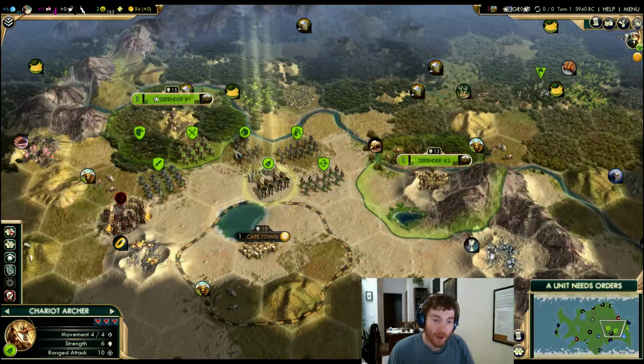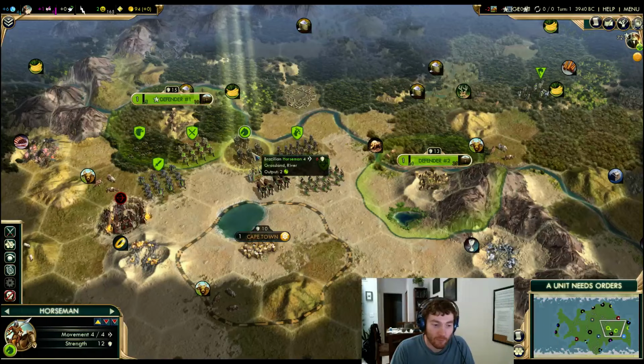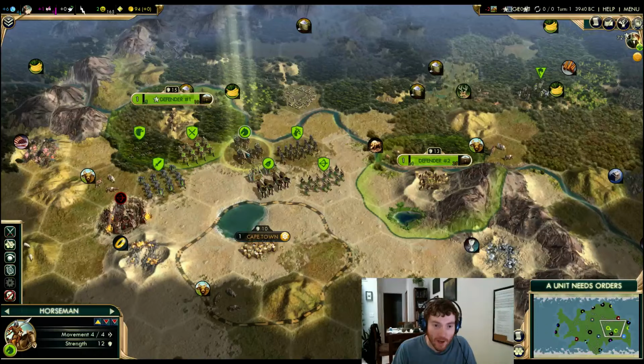The horseman is basically a spearman. He's almost the same combat strength. He's combat strength 12 as opposed to 11. Costs 50 instead of a spearman's 37, but can move four tiles and can attack and then move after attacking, which nothing else in this era can do. Horsemen are fairly expensive, although you can negate some of that cost by building a stables.